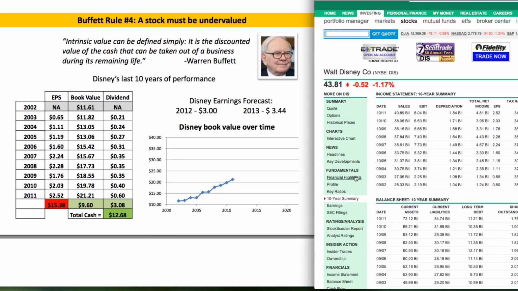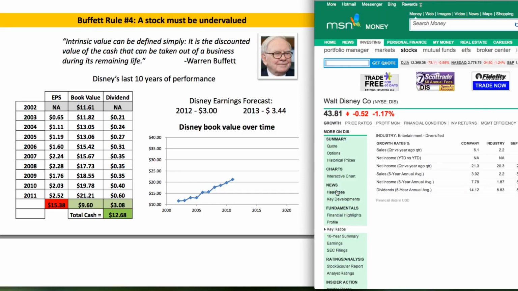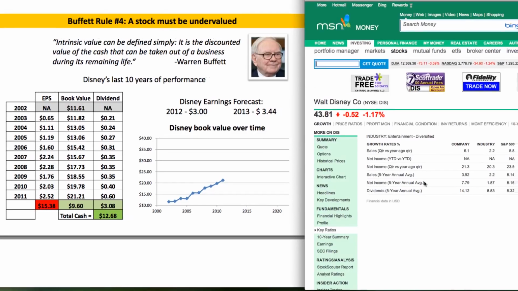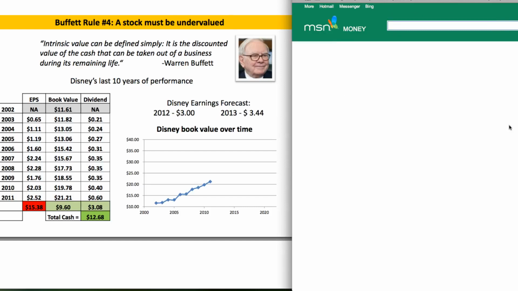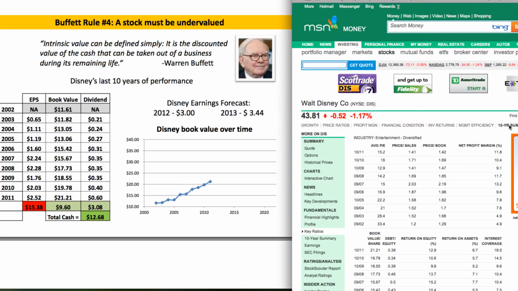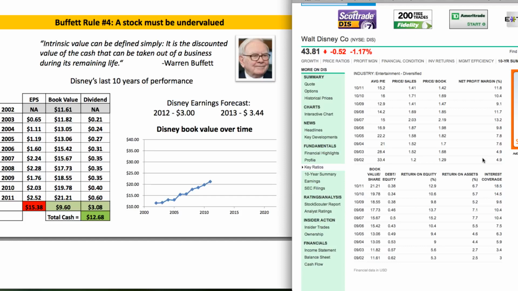So the next thing we're going to look at is the change in the book value. How you would find that is you come back over here to MSN Money, and you're going to click on the key ratios. Now I want you to remember, if you're joining us just at this lesson right now, we've already done a lot of research on Disney, looking at its debt, looking at its current ratio and things like that to determine that this is a company that we can go ahead and assess. So some of those steps are already skipped, which you'll do for Warren Buffett's Rule Number 1, which is Rule Number 2 and 3, and so on and so forth. So if you're joining us right now, you're kind of jumping in at the end. So I'd recommend going back and looking at those lessons before you come to this one.